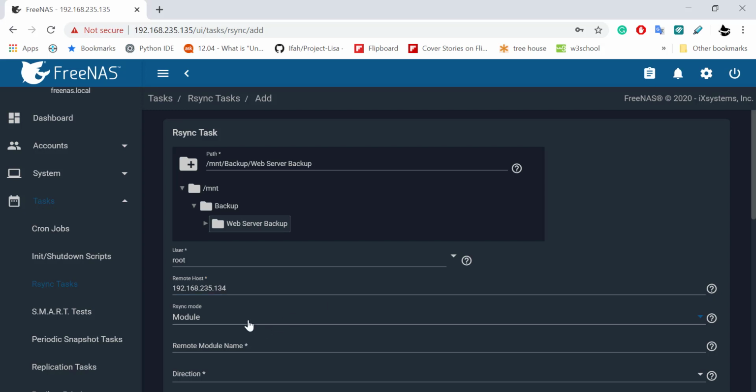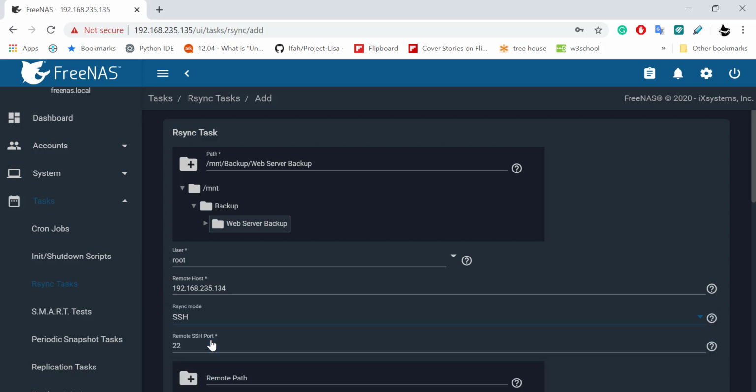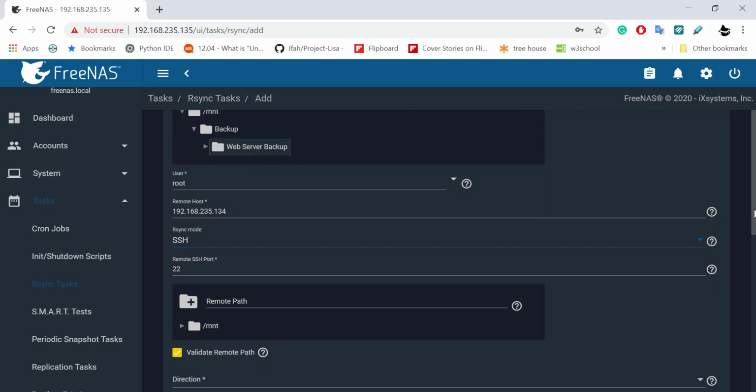Rsync mode, we have configured SSH. You can use Rsync module, but we are using it with SSH because we have just configured the SSH service. Remote path is the contents of the website. They are located at the var www html directory.